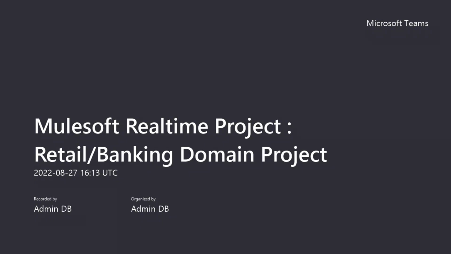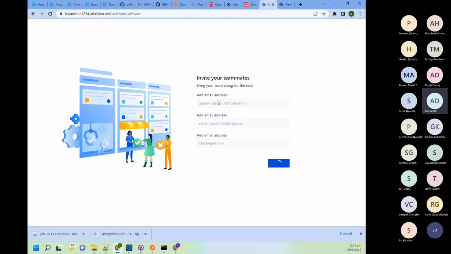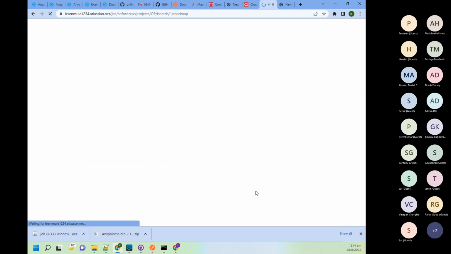For you only, like I can't take everyone. So whoever will share, they will be able to perform some activity also. Okay, so here I will create an account for you also, and we'll do some practice here. So we'll ask you to share your screen and we'll ask you to perform some activity. Okay, so I'm going to create an account with these two people.